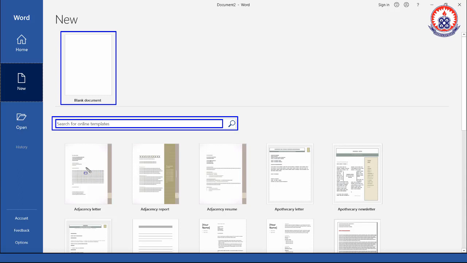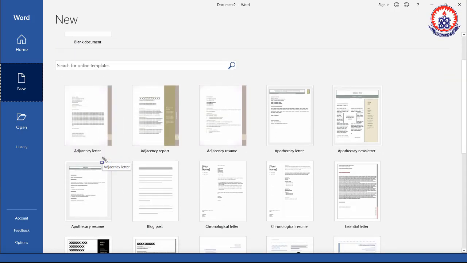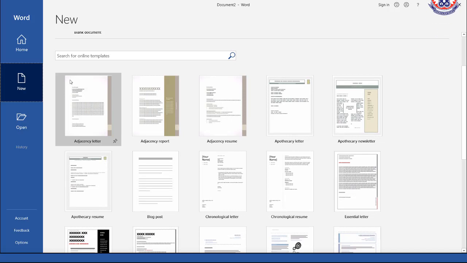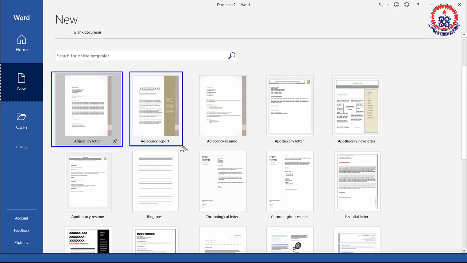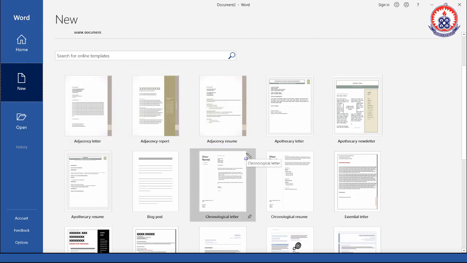Also, when you look down here, you can see a list of templates where we have some samples of a letter, a report, a resume, and so forth, and then letterheads. We have so many templates here, so whichever one you want to use, you just click to select. But one thing: before you can use a template, you need to have all the basics of Microsoft Word, be it text formatting, paragraph formatting, inserting pictures and all that, so that you can edit them appropriately.